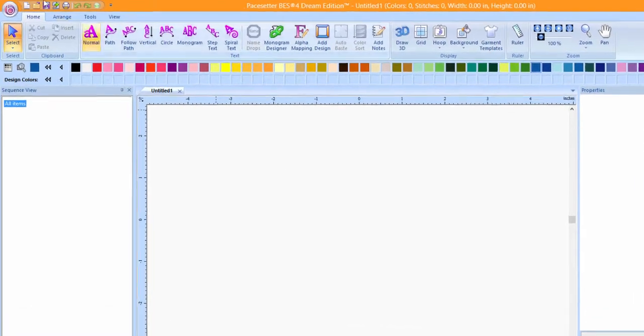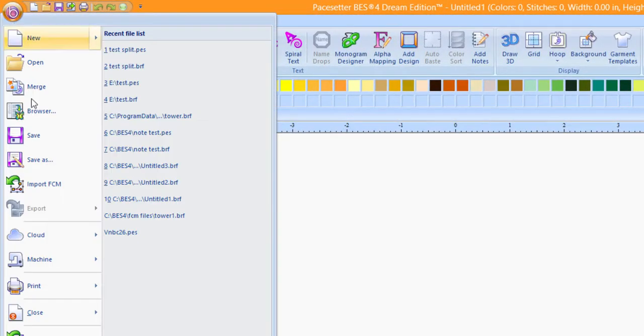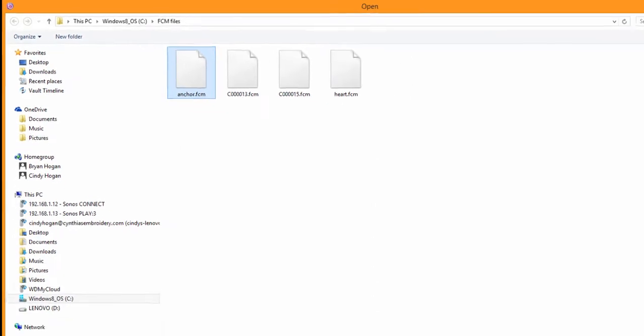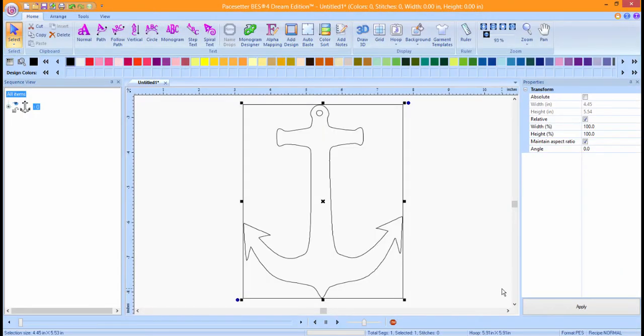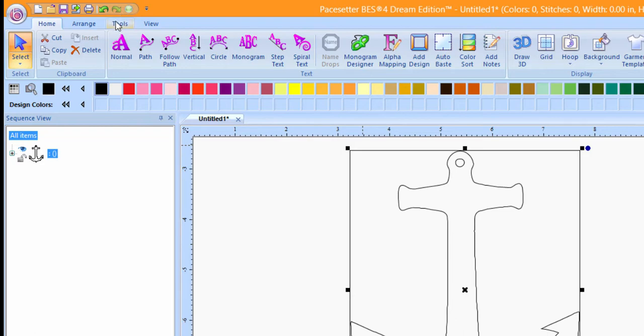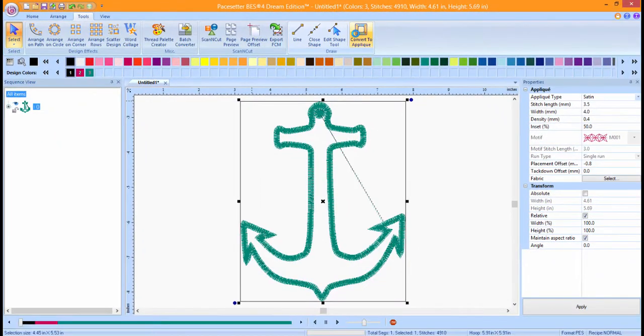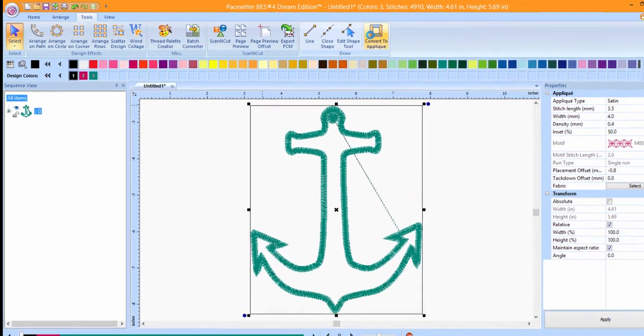From the Paste Setter pull-down menu, choose Import FCM. Choose the anchor file, and then select Open. Click on the Tools tab, and then click Convert to Applique. Your applique file has been created.